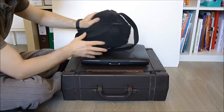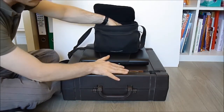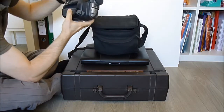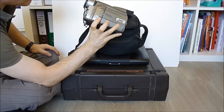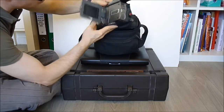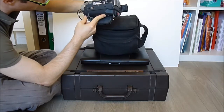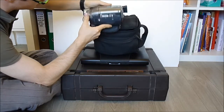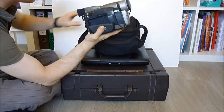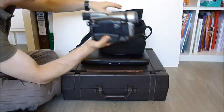So in this bag here at the top, it is mostly a pile of dead everything. We have an old JVC Manit IV camcorder. Usually I collect camcorders but this one is not in very good condition, and it is quite a thick one with a plastic body. So this one will be taken apart for fun. I have a good bag with it — I will probably put it in the washing machine and reuse.